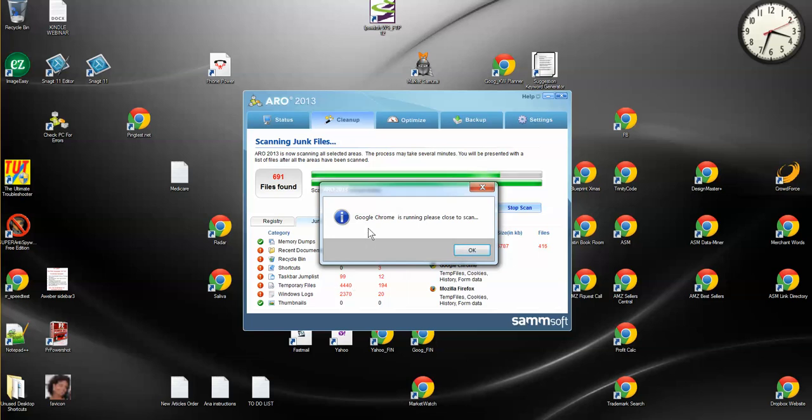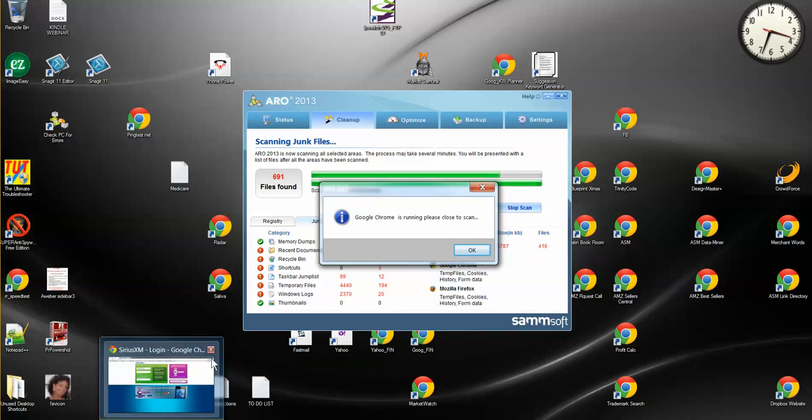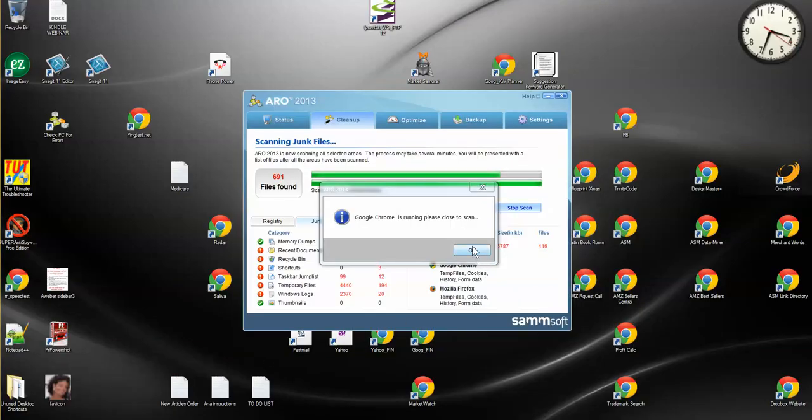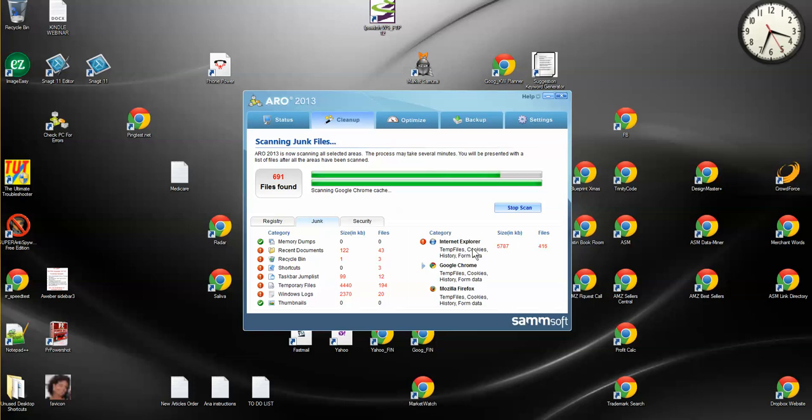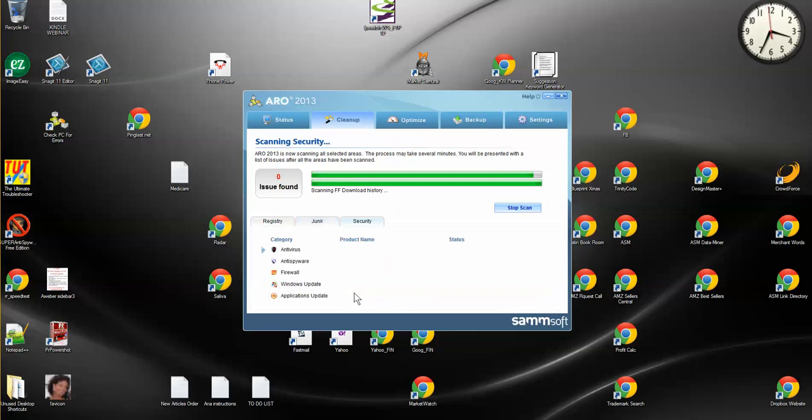Okay. It wants me to close Google Chrome in order to complete the scan. Okay, let's do that. Hit OK. Now it should finish up. Now these Internet Explorer, temporary files, cookies, history, all these 416 files. I don't know how that accumulated. I don't even use Internet Explorer. But anyway, these temporary files down here on the left. You also have temporary internet files. It's all stuff that the computer stores that you don't really need. And over the course of time, you know, a couple of months goes by, they could number in the thousands. And it all tends to bog down your computer after a while.